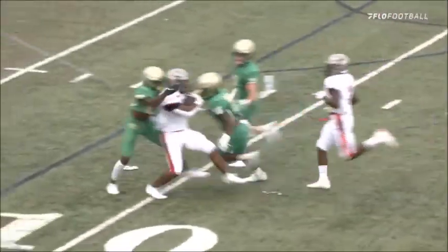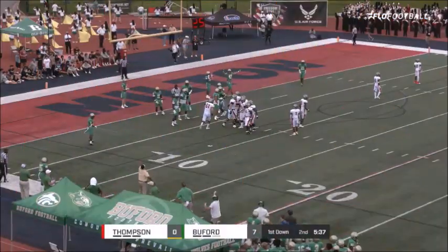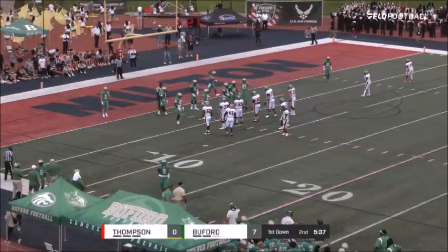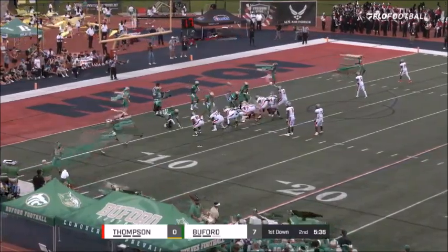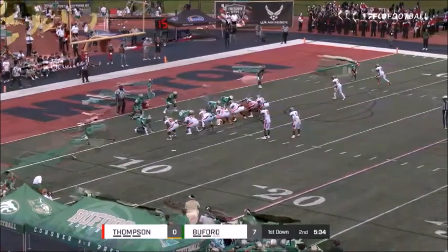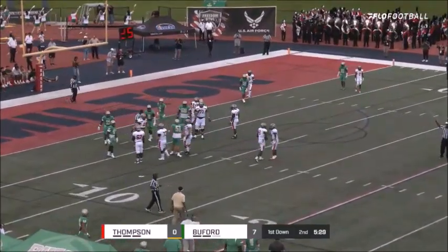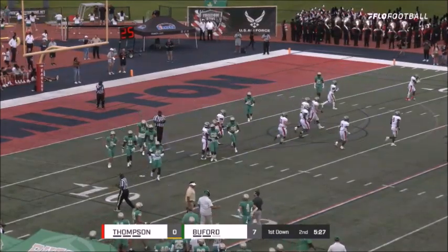Offensive line controlled the line of scrimmage on that play early in this game. Buford's had a little bit of trouble with the inside zone, so they're saying, you know what, they're going to stick to it. This is a product of this defensive line being on the field way too much with these extra possessions early in this first half of this game. And they're trying to get subs off, and now we have a stoppage of play. I think they have a timeout, Buford. Yep, too many men on the field.